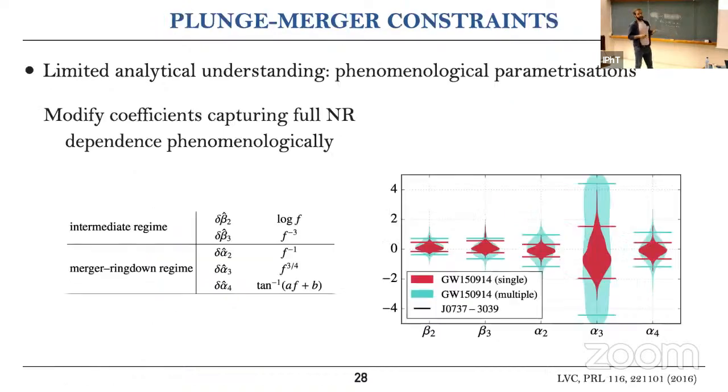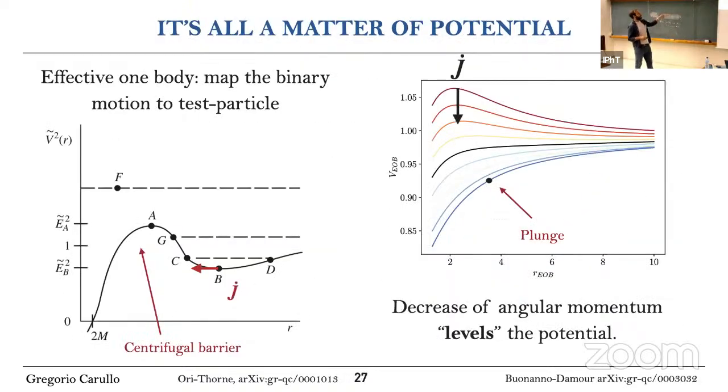But of course, this is the level 0 explanation, and it's not what fully predicts a waveform. There has been more progress recently, but this phase is so complicated that upgrades of this can help you explain the conservative dynamics, but the radiation reaction part is still not fully understood. So what we do now is we calibrate to numerical simulations. You have some phenomenological parameters that you tune to your numerical simulations.